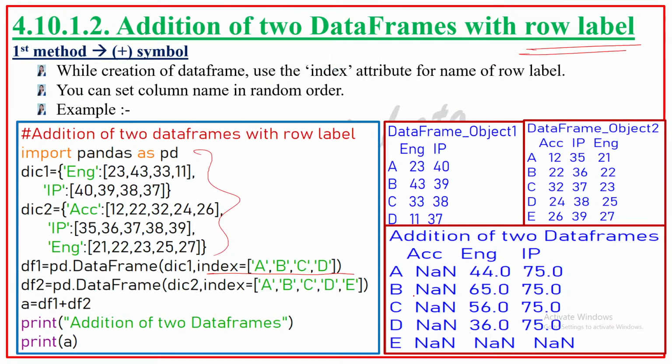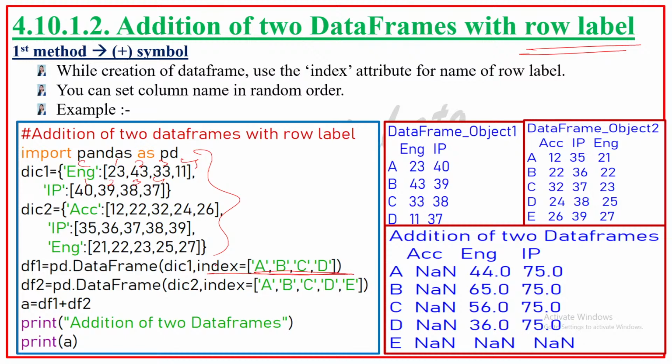Come here. How many rows index? A, B, C, D. How do you understand that? This is our column name, and this is our first row, second row, third row, fourth row. So that means the fourth index name is required. If I put fewer index names or more index names, then the output will generate an error.